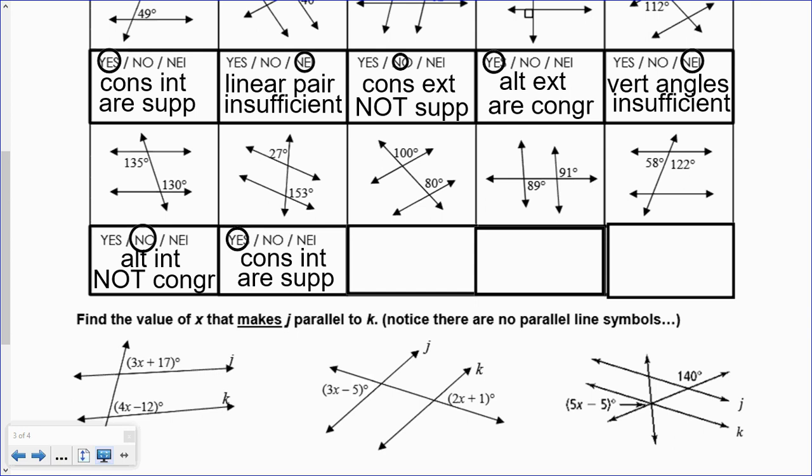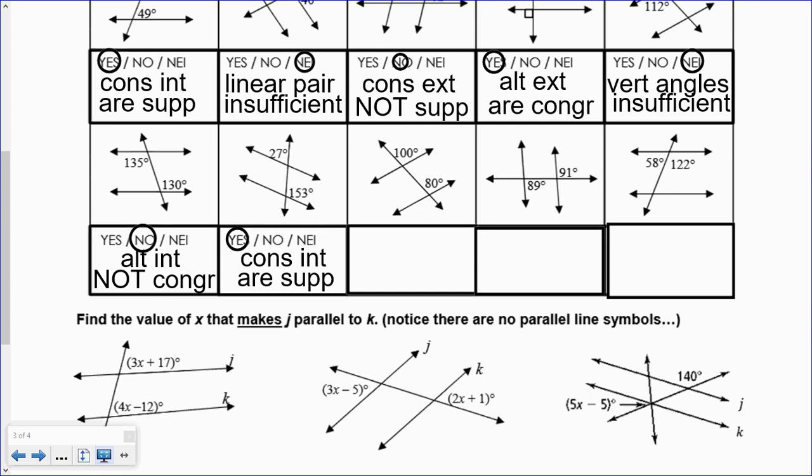Alright, what do you guys think about this one? Okay. What kind of angles are they? Alternate interior. Corresponding. They're corresponding. Oh, I moved it. I was like, don't move them if you already have a relationship. Oh. I mean, you can if you want to, but why? If they already have a relationship.